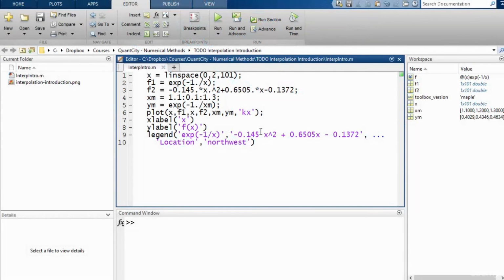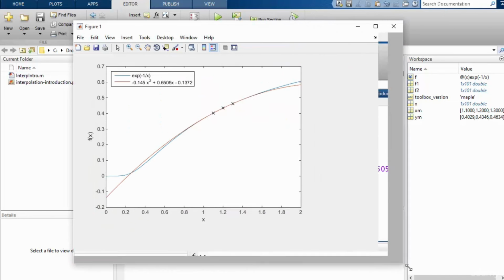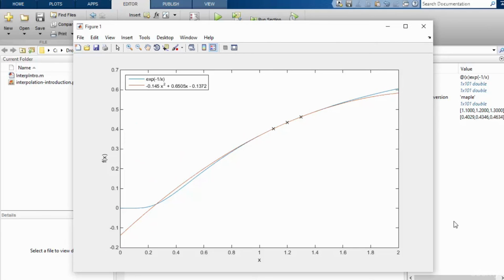I just want to show what the end result looks like in MATLAB. All I'm doing here is a plot of the two functions, the e to the minus 1 over x and the polynomial, and I'm plotting them from 0 to 2. Let's run this and see what we get. Here we are, let me stretch it a little bit, and as you can see, the blue line is the actual function.